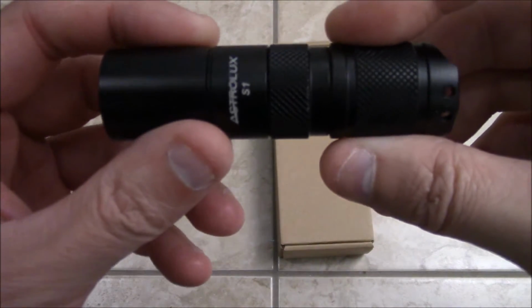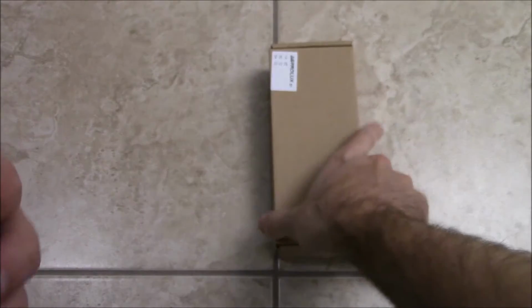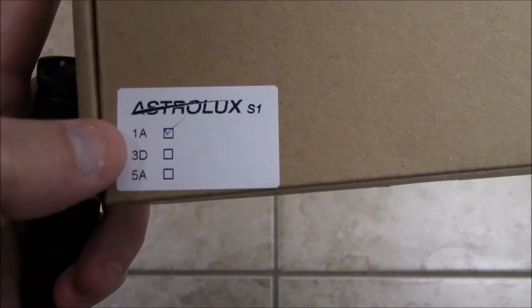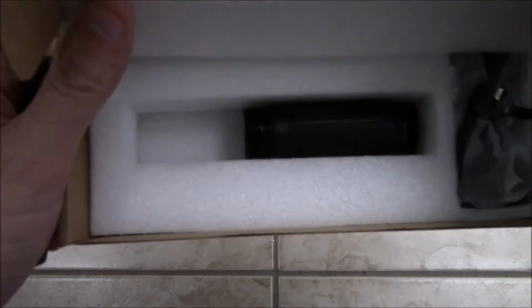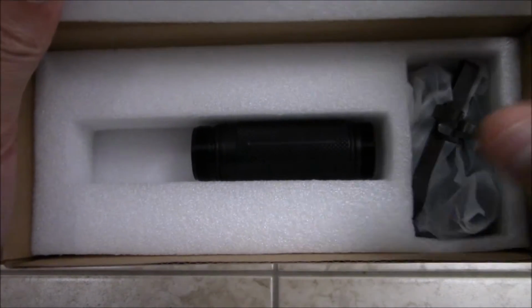This is the 18350 configuration. So this is the smaller configuration out of the bunch. I'm gonna show you guys the box and what it comes with. So this is the one I wanted. I want the cool white. The S2 I didn't get in cool white, but the second one that I bought, that's gonna come in a few weeks, is gonna be the cool white model.